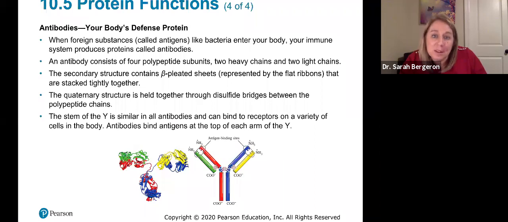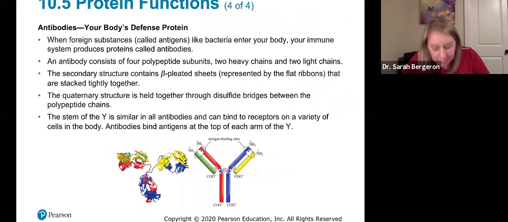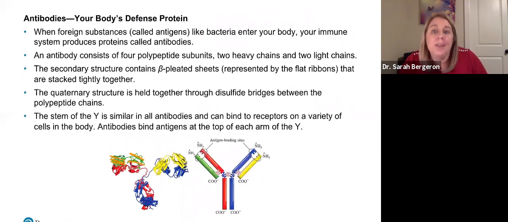When you look at this, the secondary structure has all kinds of beta pleated sheets that are stacked one on top of the other. It's kind of hard to see, but there's a beta sheet, there's a beta sheet, here's a beta sheet, here's a beta sheet, here's a beta sheet. They're all stacked one on top of the other. So that's our secondary structure, right? But we're going to have to hold together the secondary structures to make a quaternary structure. And that's like one color. So all my green is a quaternary structure.